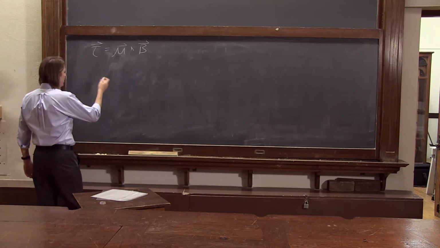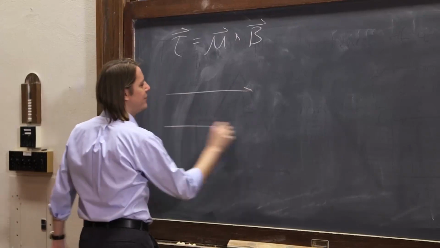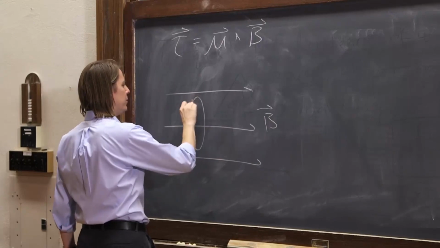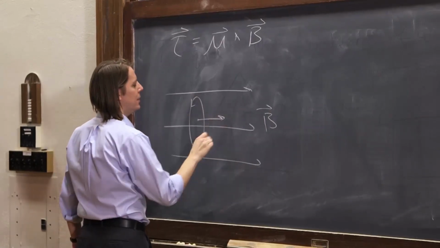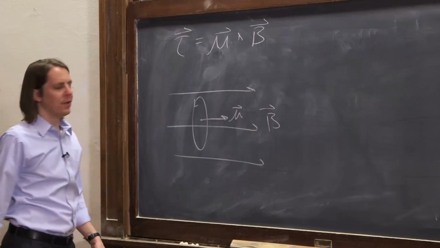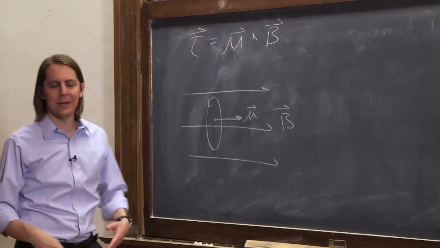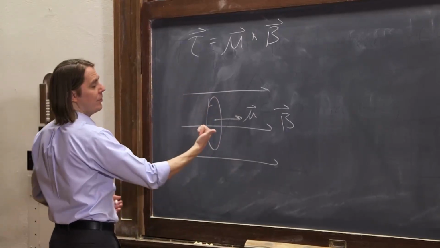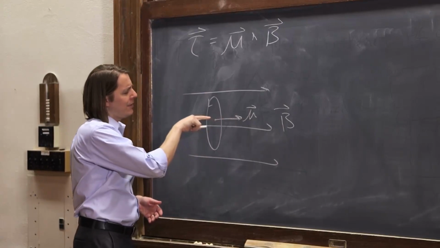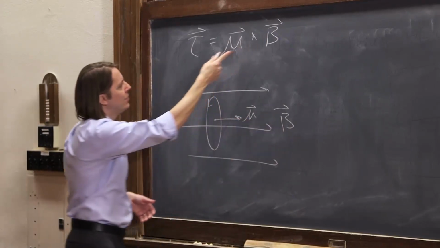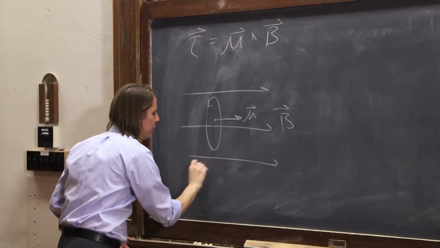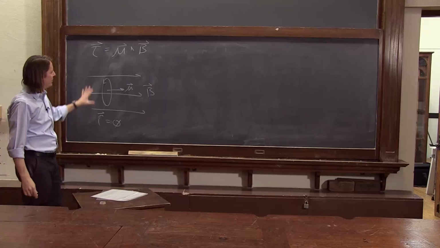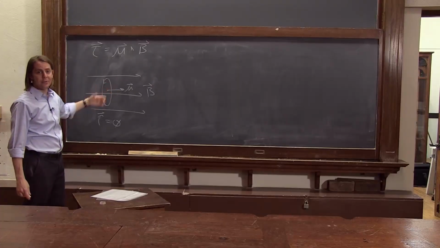So let's now think about a few moments here. So if we have just a B field going to the right, and we have a current loop that I'll draw sort of in the plane of the board, its moment. We'll often abbreviate it just moment rather than magnetic moment or magnetic dipole moment. It's often just called a moment. Current goes around, so I know if the current goes around that way, the moment is this way by the right-hand rule. Here I have the moment in the same direction as the B field. The cross product is 0. This is the case where you'll have no torque. That's where it's aligned with the B field. So we know that this thing likes to be aligned with the B field. It doesn't feel any torque in that case.